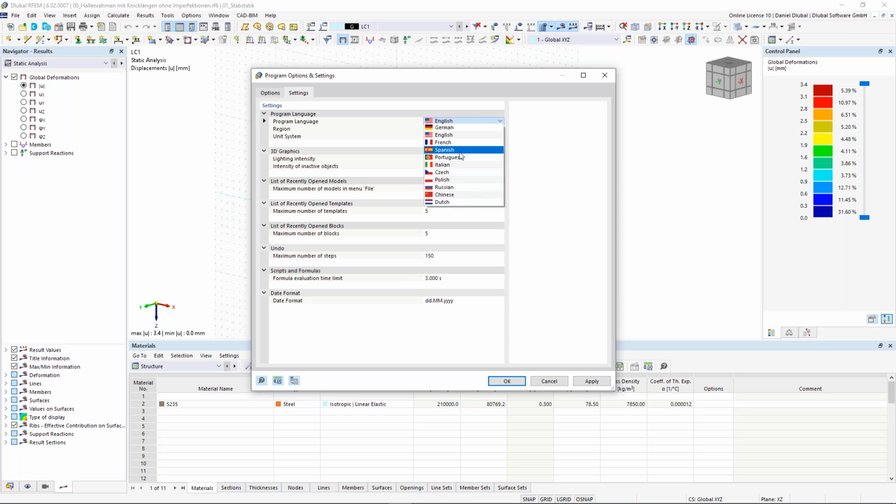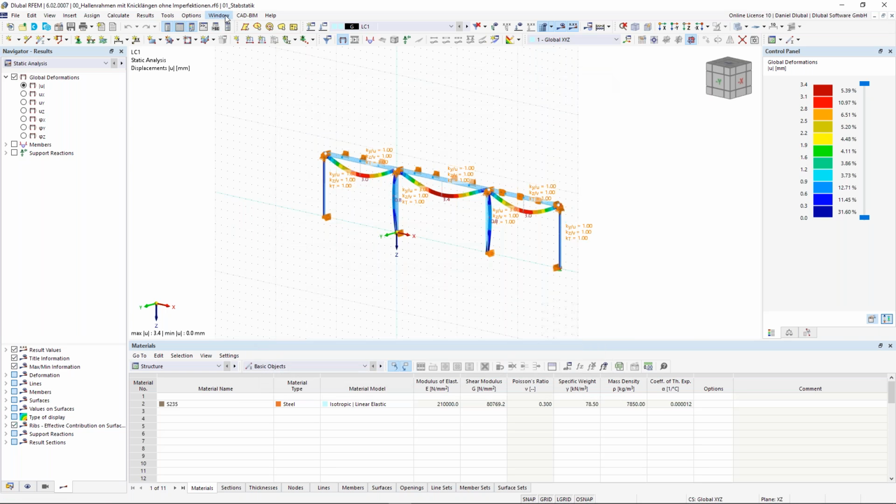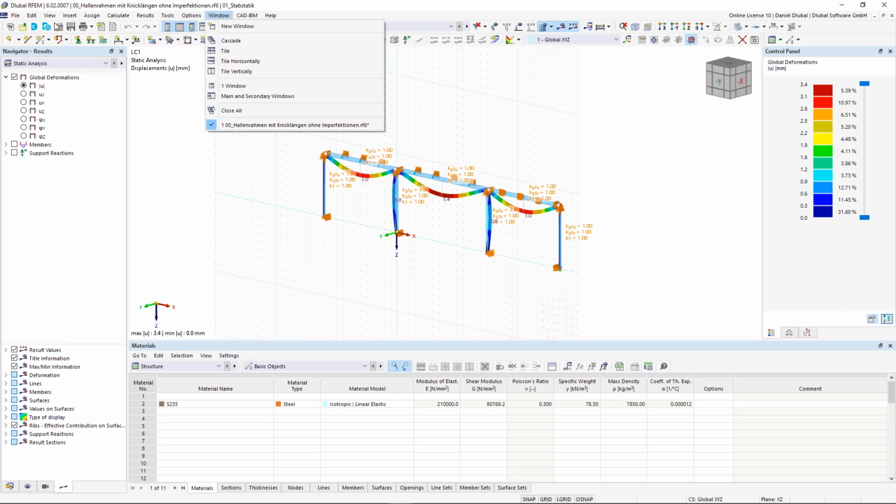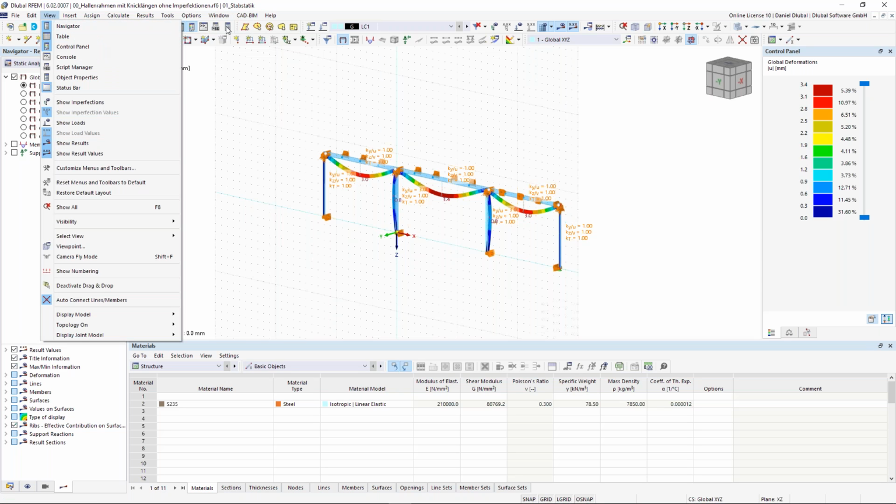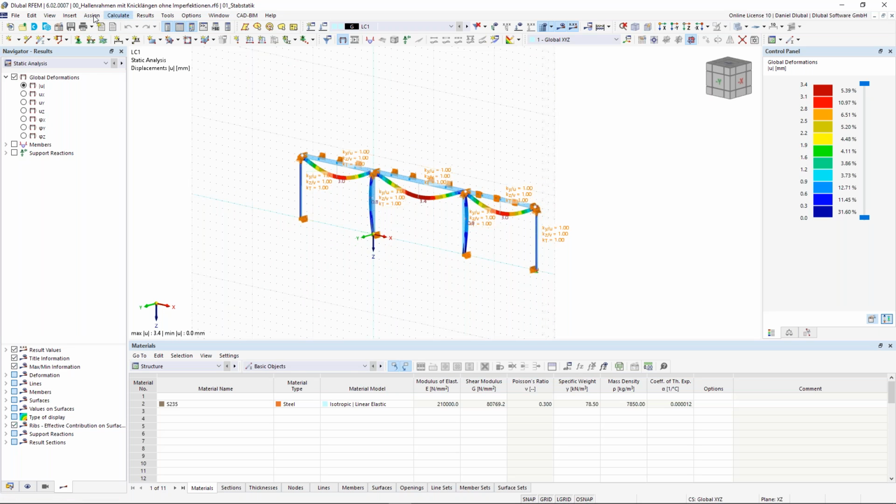So for the French, Spanish, Italian, and so on, we have this language. Okay. Then I have also some other options, but for now it's enough to know that here in the menu bar you find all necessary functions and commands. Good.